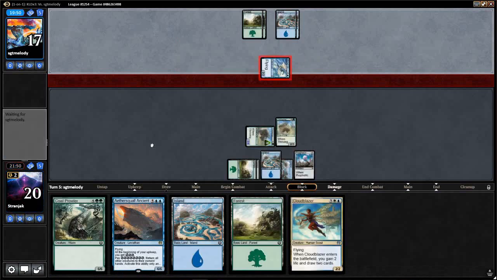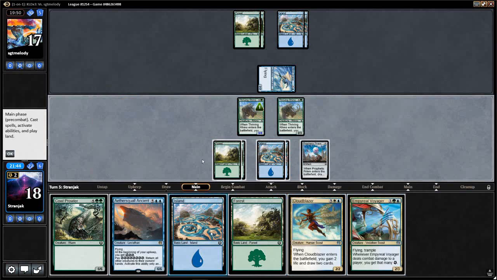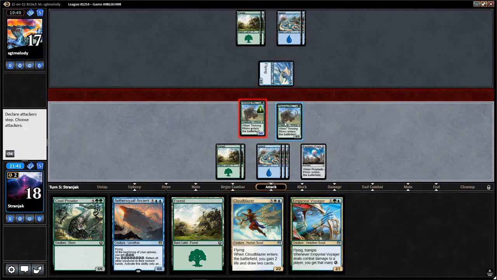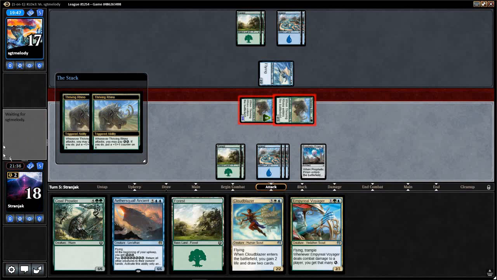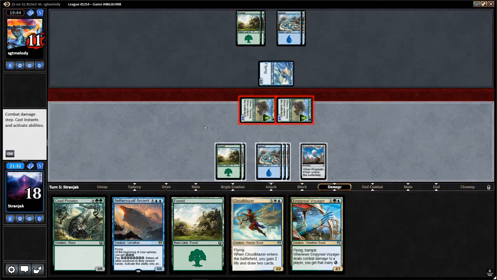I'll take the hit there, thank you very much. That almost completes the loop. I believe I just make a 3-4 here, right? Oh, it's very difficult to distinguish these, isn't it? Oh no, it's highlighted, okay. Yes. Therefore hit. Therefore boom. Take 6, go to 11.